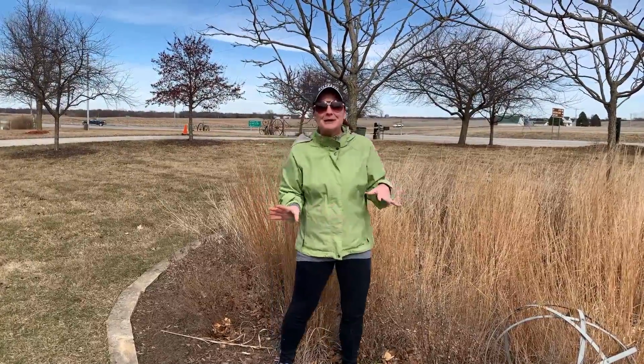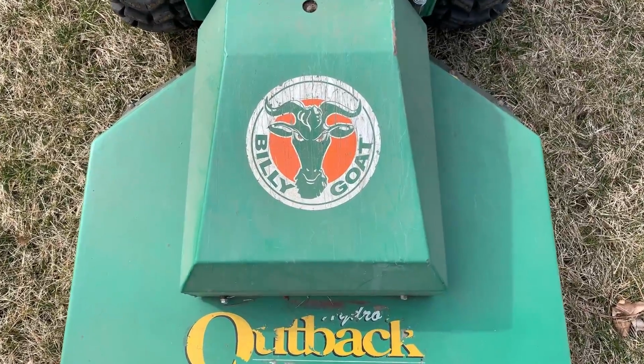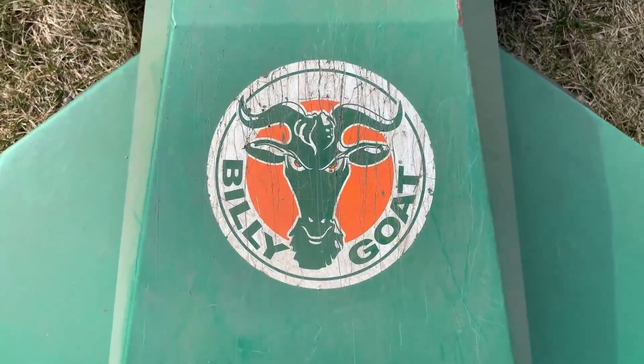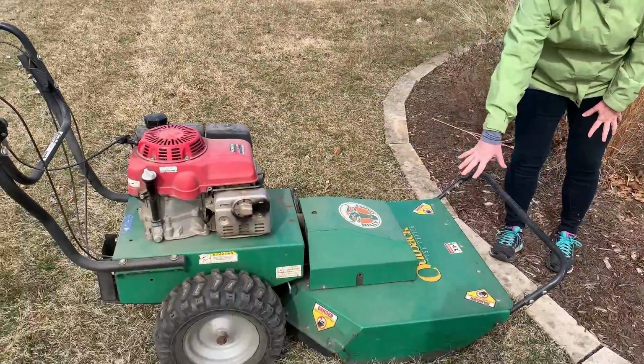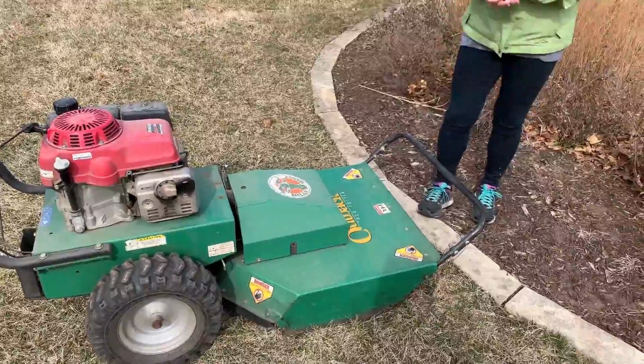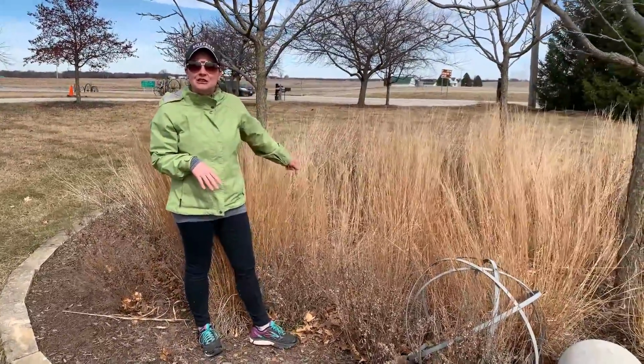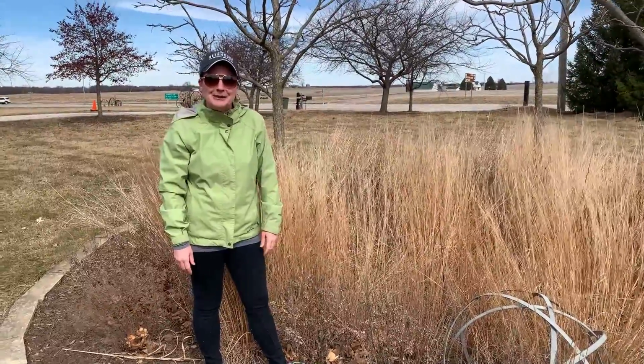Spring came early this year, so I was forced to rent a piece of equipment that I've never run before, and you're going to watch me do it for the first time here today. It's called a billy goat, or some people call it a brush cutter or a mulching mower. You can see that it's larger than a tiller, and it's just a walk behind, so I'm really curious to see how it cuts back the grasses and the perennials that are in the circle garden, which you can see right here behind me.